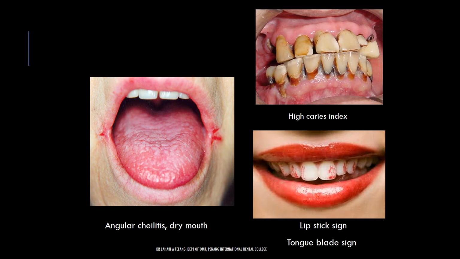Identification of dry mouth can be done by, if the patient is wearing lipstick, then you would see that the lipstick sticks to the maxillary anterior teeth, which is a very classical sign of no cleansing action of saliva being present. On the other hand, the tongue blade sign refers to when the mouth mirror gets stuck to the buccal mucosa during examination, and because of lack of saliva, the mouth mirror doesn't slide in the oral cavity. This sign is called the tongue blade sign because generally tongue blades, or the wooden blade, was used for examination of the oral cavity.